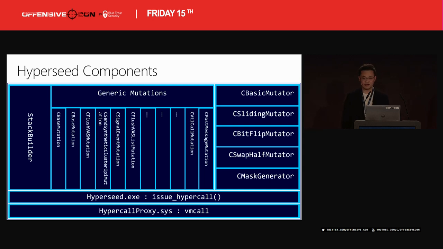Why do we need specific mutations for different hypercalls? With the default mutation, we treat every keyword in the same way. But for a specific hypercall, the input is supposed to fit into different data structures. Different fields have different meanings, like partition ID, like VTL levels. Assigning types to pieces of the buffer can remarkably narrow the sample space, which makes the input survive basic checks and reach deeper code logic. In this way, format-aware fuzzing is more effective than dummy fuzzing.